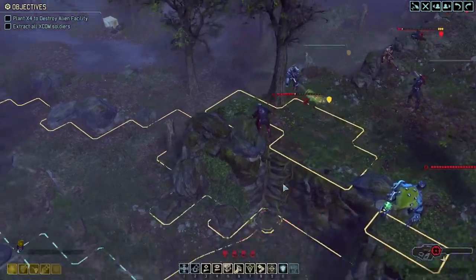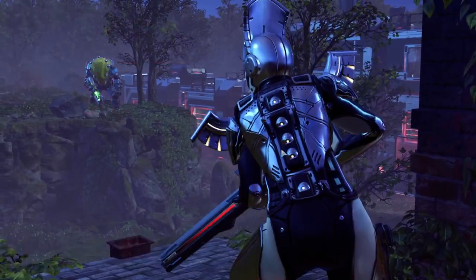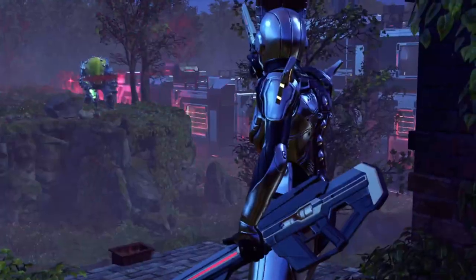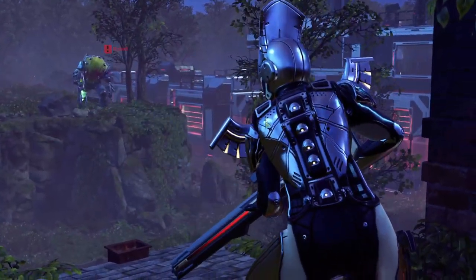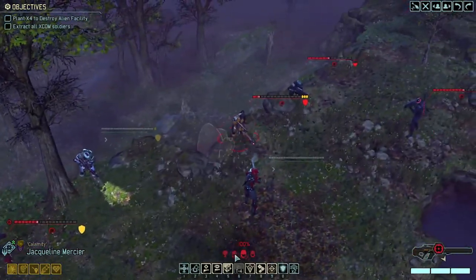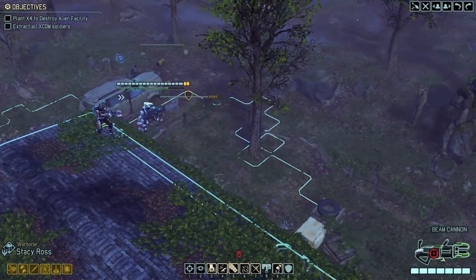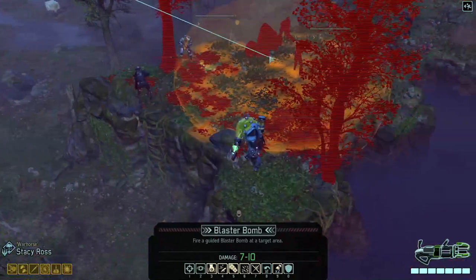Yeah, I will make you untouchable in the next. Okay, lightning hands, what do you have? 86. Shoot. It's an 86. Adjusting aim. Okay, Cobra, and you, what do you have? Okay, let me check this one. 7 to 10.